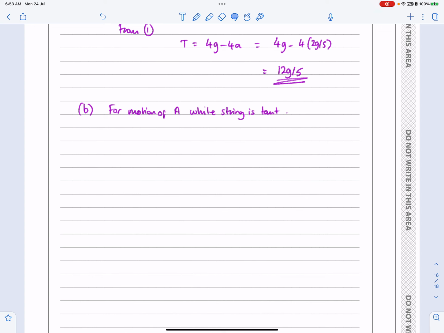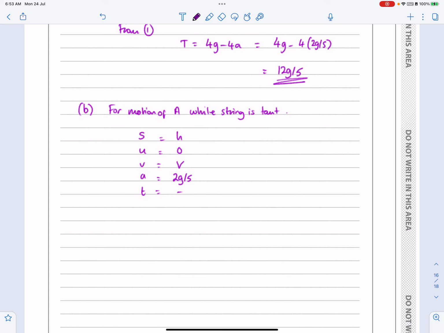So the first thing I'm going to do is consider the motion while the string is acting. So suvat, what do we know happens? Well, we know it moves a distance h because we've just said that. We know it started off from rest. It's going to get to this final velocity that I'm interested in. And we know it was accelerating with 2g over 5. Time I'm not interested in at all.